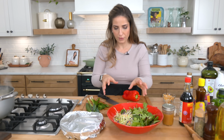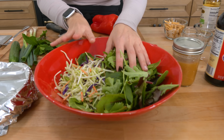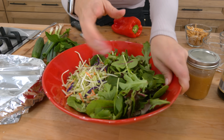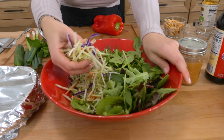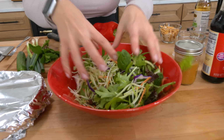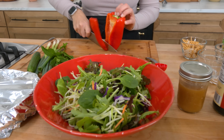To my salad, here's what I'm using because there's a restaurant that we've gone to for years and years and years, and they make sort of a similar salad. They have calamari, I use chicken. You could use calamari, quite frankly. They use a mixture of greens, which they chop really fine. And then they use a mix of slaw. So I just combine the two, and it is delicious because it's crunchy, it's got lots of leaves, it's so good. And then some bell pepper.